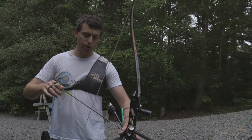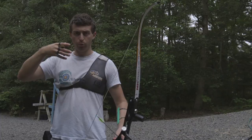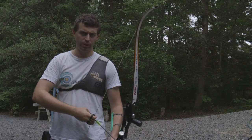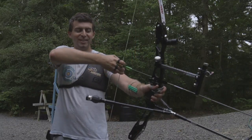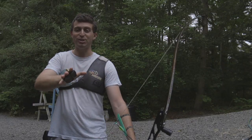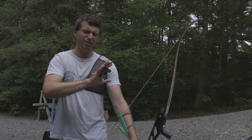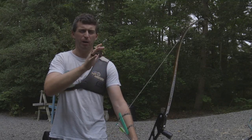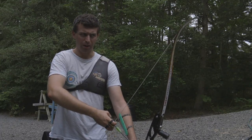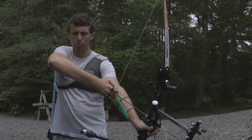It's a matter of what you're doing consistently, and what's working with the rest of your form, because it definitely changes as your form changes, if you're changing your form, that is. Now, if you're not changing your form and your string alignment changes, then you're probably changing your form. Or I doubt something's off on your bow at that point. It's probably you, the archer, unless you do have some kind of limb alignment problem or something like that. Then maybe that could be causing more of an issue.